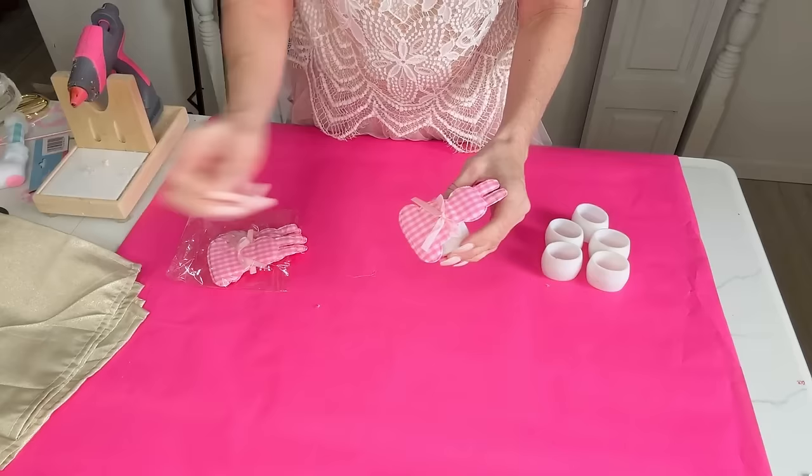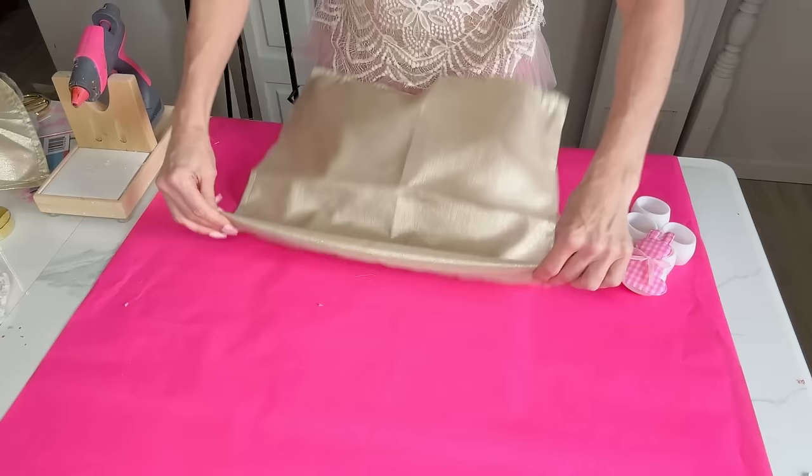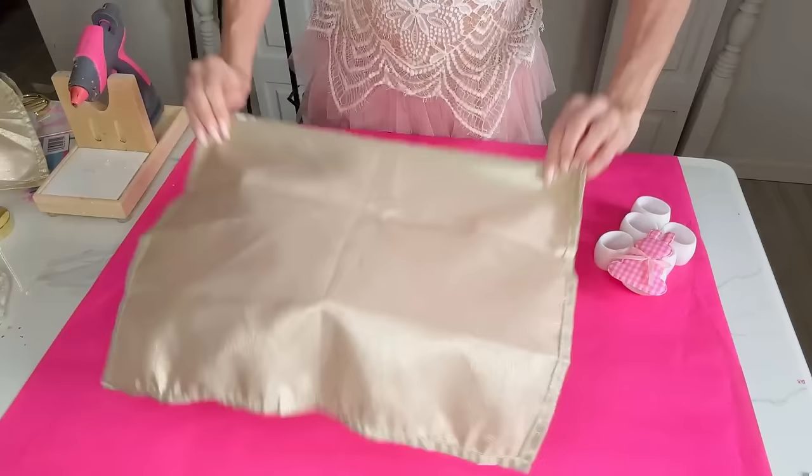Now I'm going to take this napkin, this is just a decorative napkin, and I'm going to simply fold it in an accordion style fold back and forth and back and forth and back and forth. And I do believe I shared this fold with you guys back in the fall.